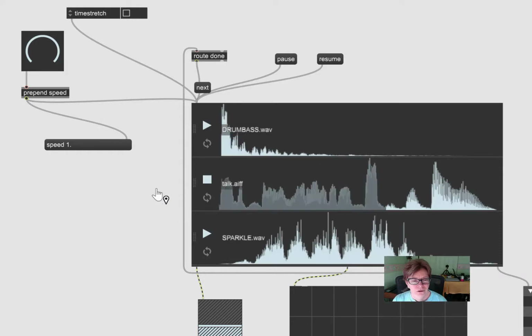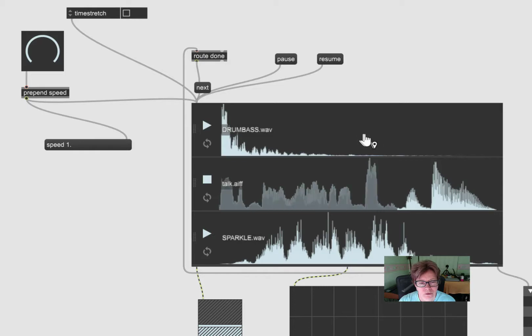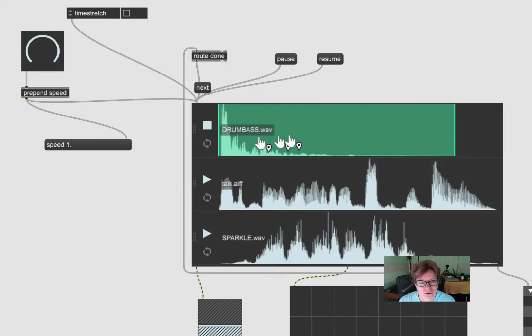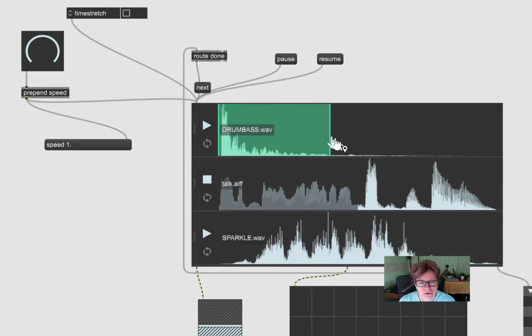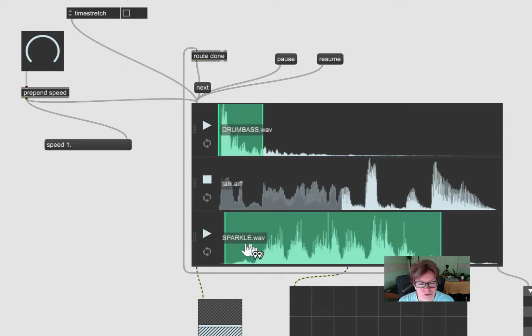In fact, I might even put some. Let's just do a selection on here that. I don't need so much weight on the end of that. We're gonna do this. And we're also gonna. There we go. Okay, so now let's try playing with the speed. So I'm gonna drop the speed slower.